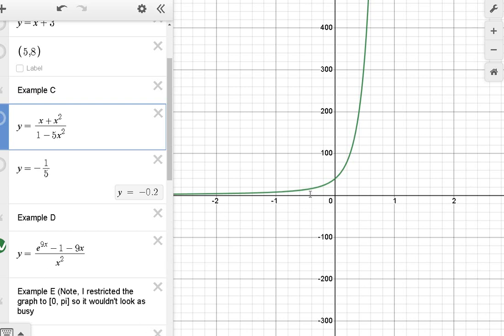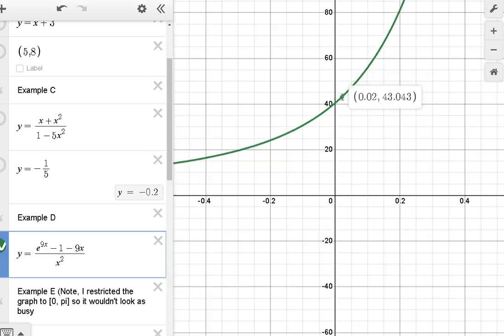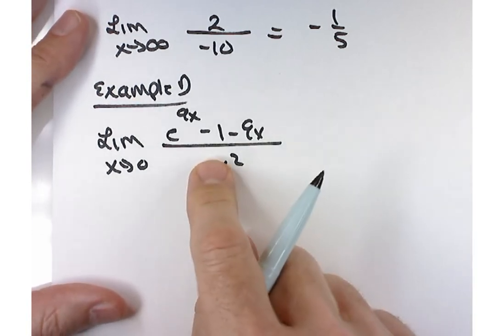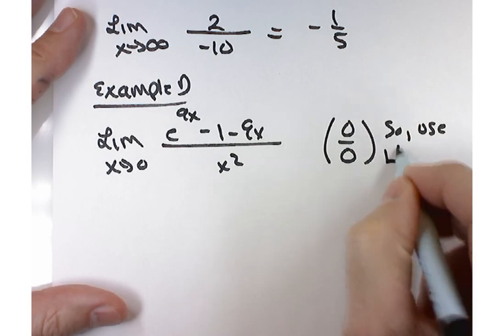Okay. So as you get close to 0, it looks like it's going someplace, right? If we zoom in a little bit on this. But the problem is, right at 0, can I get on it? No, not there. There we go. Just saw it for a brief second. Right at 0, the graph is undefined, right? But a little bit to the right, 40 point something, a little bit to the left, 38 point something. So it looks like it has a limit. The limit from the left and the limit from the right look like they're going to the same place. So if you did try and plug in x equals 0, you get 0 over 0. So use L'Hopital's rule.